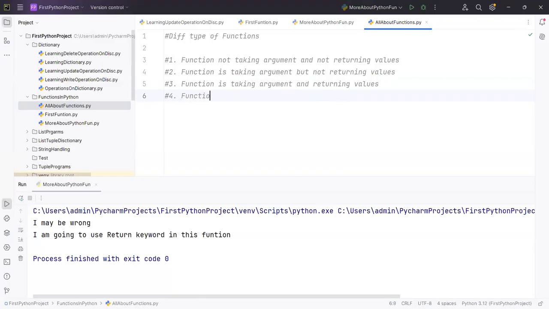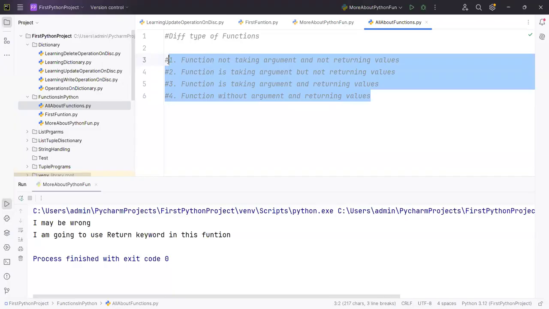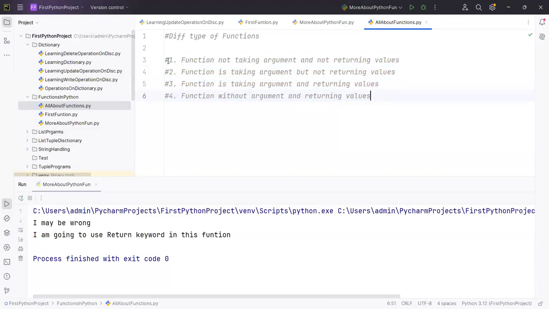So these four combinations can be there. Only these four combinations will be there regarding functions. We will be looking at all these with examples.